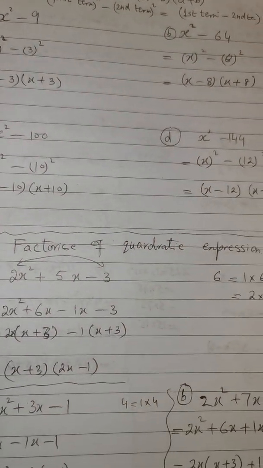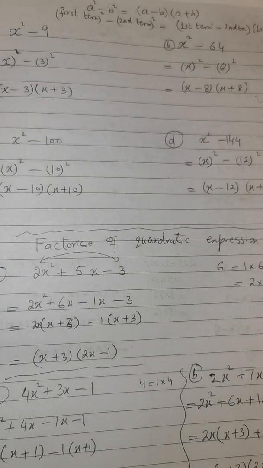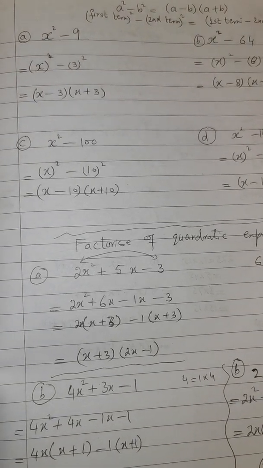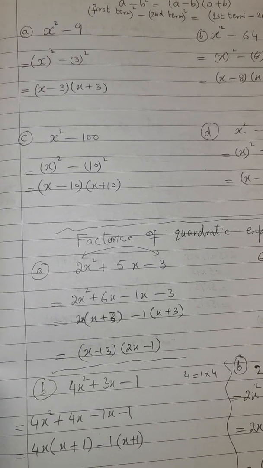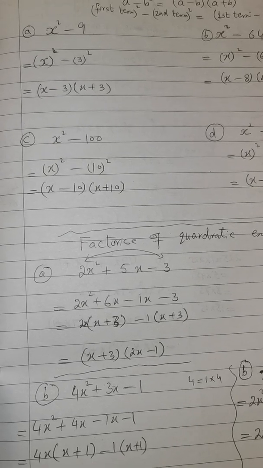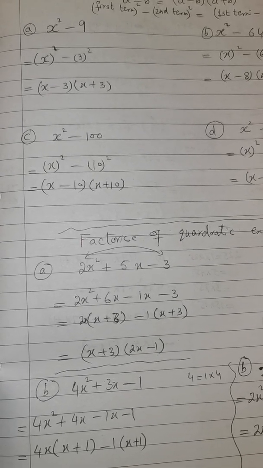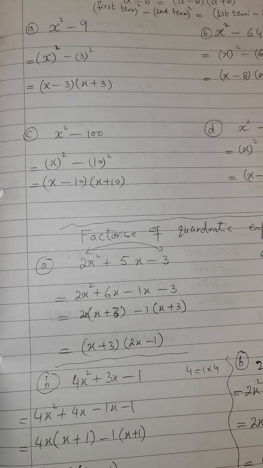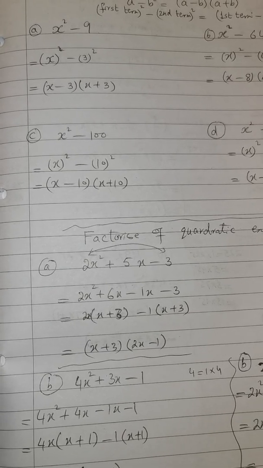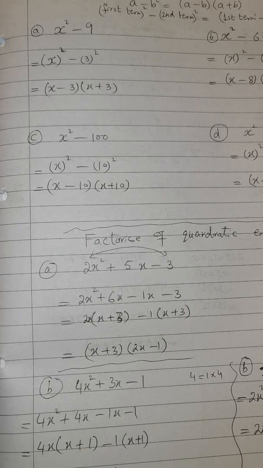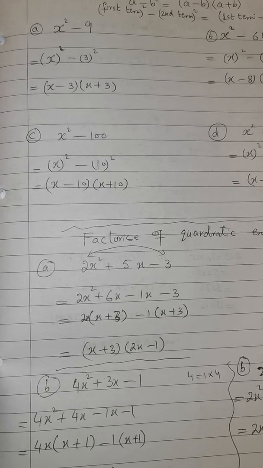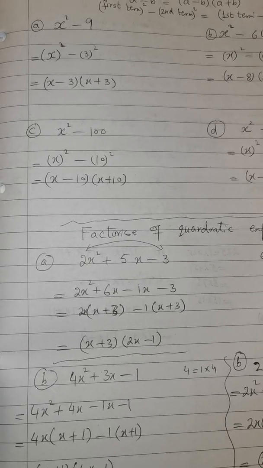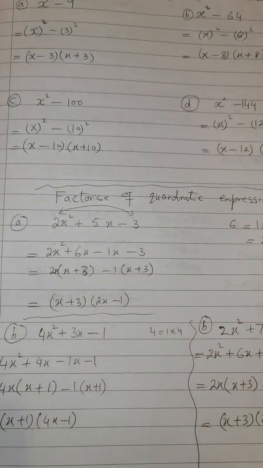So this is the application of a square minus b square is equal to a minus b, a plus b. And you can easily solve this question. This question has only 2 steps. First of all, check whether the 2 terms are whole squares of something, and between the 2 terms we have a negative sign. Then the next step, without thinking any other thing, you will write a minus b and a plus b, meaning first term minus second term and first term plus second term. So this is the application of this formula.